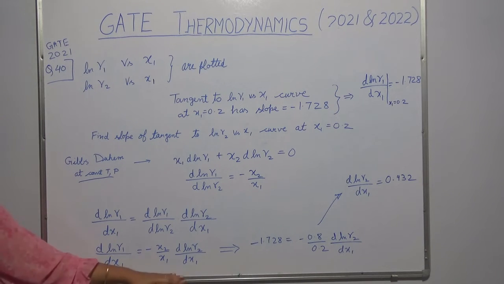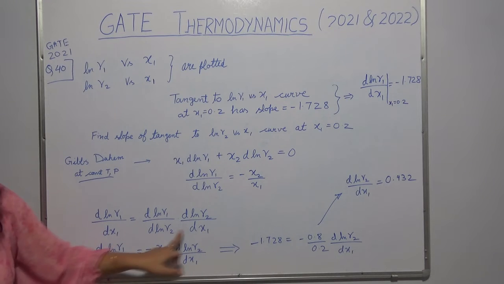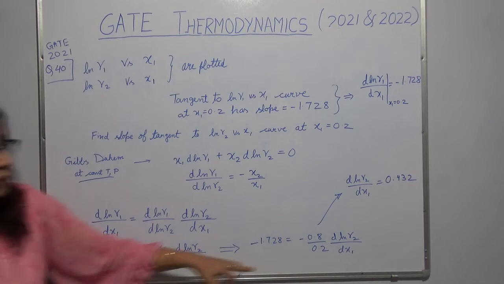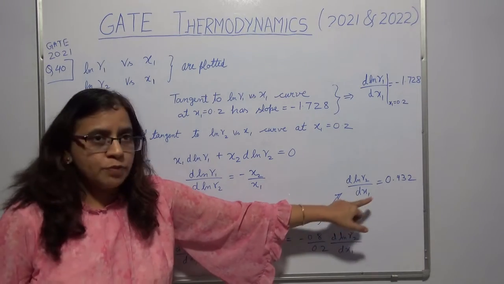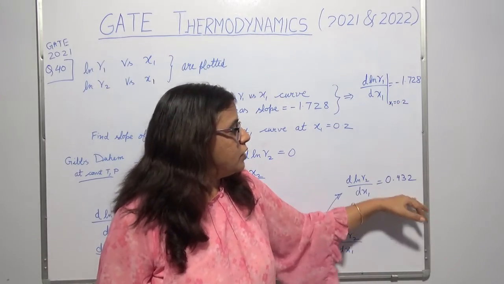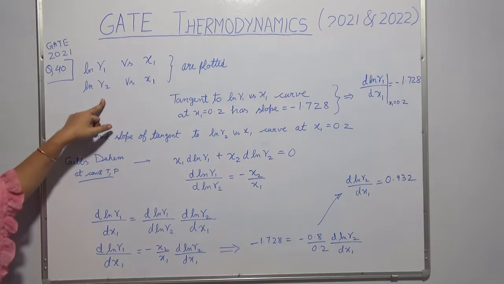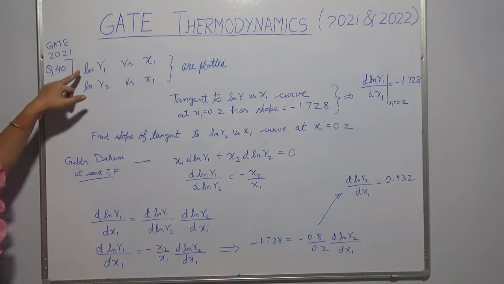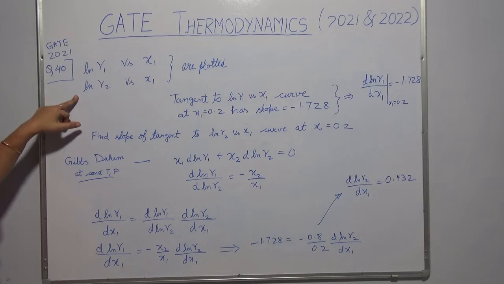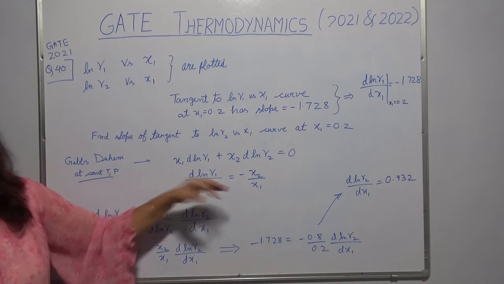So in this equation now, you know d ln gamma 1 by dx1, and you know your x1 and x2 values. x1 is 0.2, so your x2 will be 1 minus 0.2, that is 0.8. So you can evaluate your d ln gamma 2 by dx1. That's what we have done over here, and it comes out to be 0.432. Observe that this value was negative, and this comes out to be a positive value, because these curves, when you plot them, have slopes at all points. If one is a positive slope, then the other comes out to be a negative slope, which you also saw directly from your Gibbs-Duhem equation.